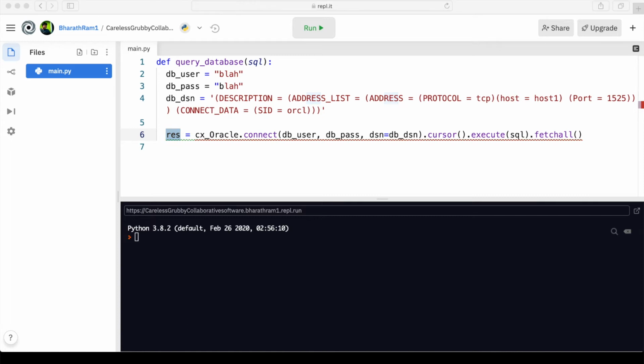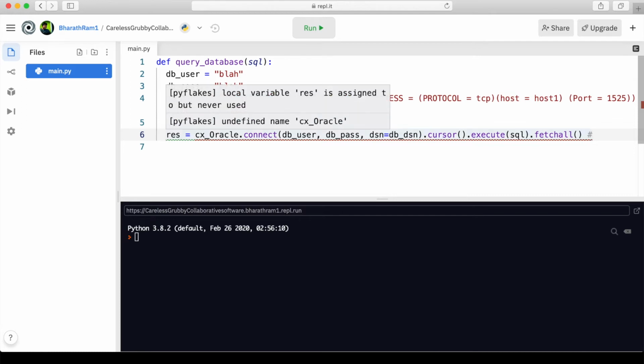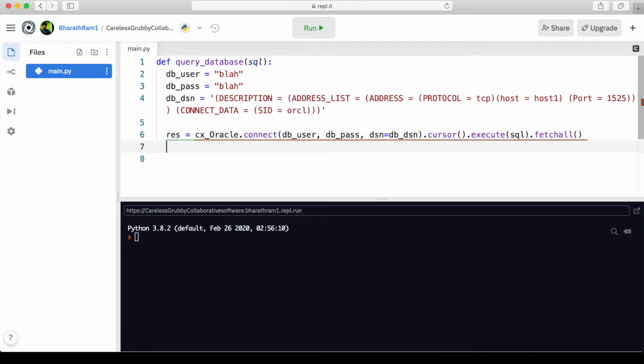If you're not familiar with the format the output comes in, it will return a tuple. Let me create a comment section.